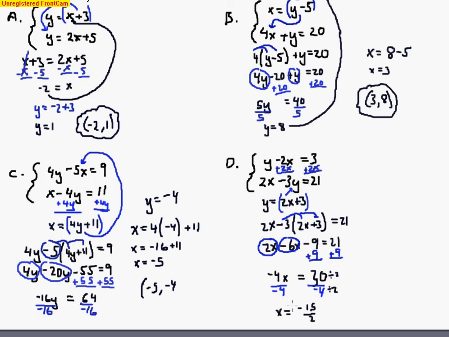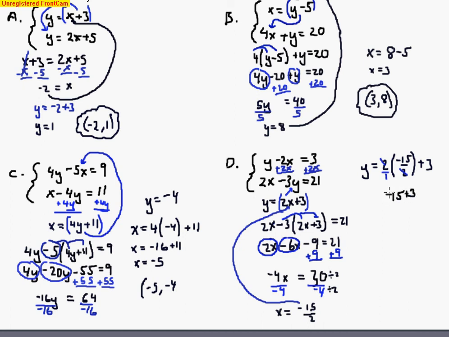So I'm going to take this negative 15 halves here, and it's going to be substituted into that x right there. So let's rewrite our equation with the negative 15 halves in for x. So y equals 2 times negative 15 over 2, and then we'll add 3. Well, what's neat about this problem is that the coefficient of that fraction ends up canceling out the fraction. See, if you think of this as 2 over 1, these 2's will cross cancel. So all I'm left with is that negative 15 plus the 3.